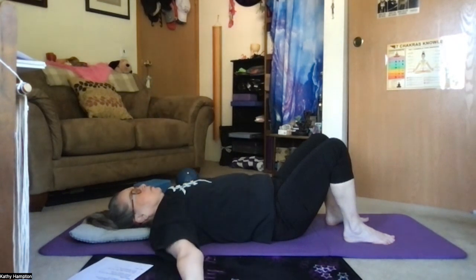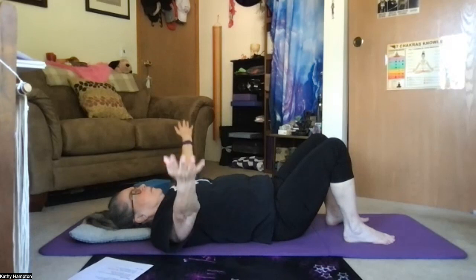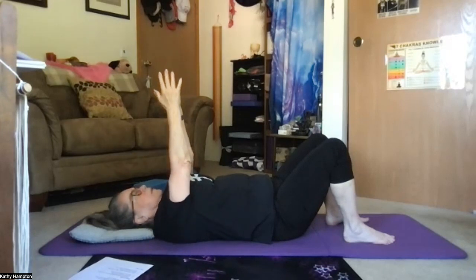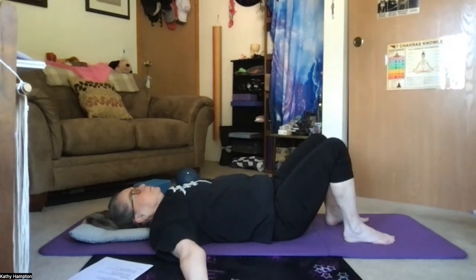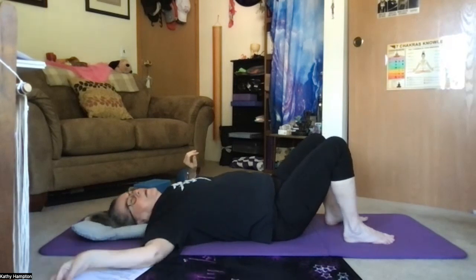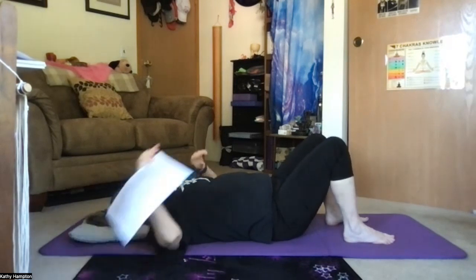Actually, I believe this movement, if done regularly, is just fine. It does what it needs to do. One more time. Arms up. Arms together, arms down. As long as you're moving slowly and deliberately, the movements are very effective.